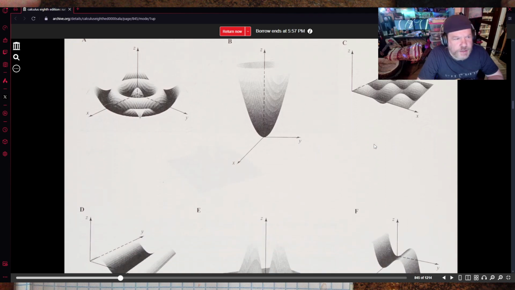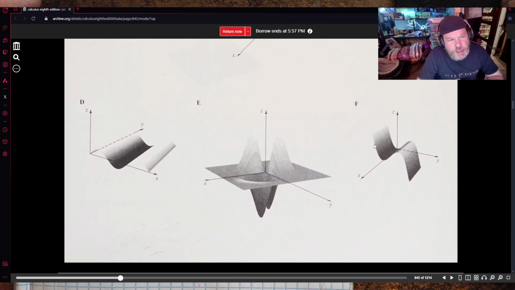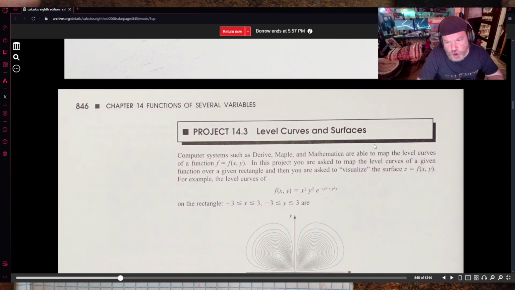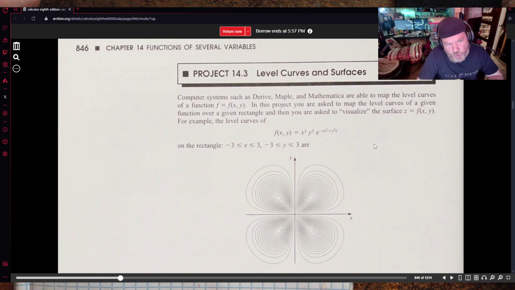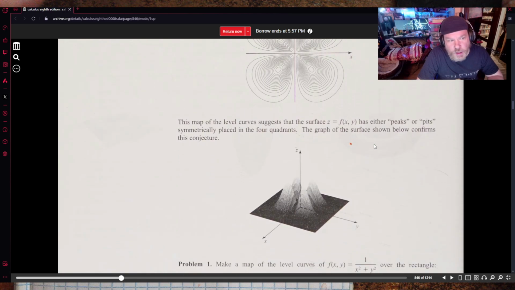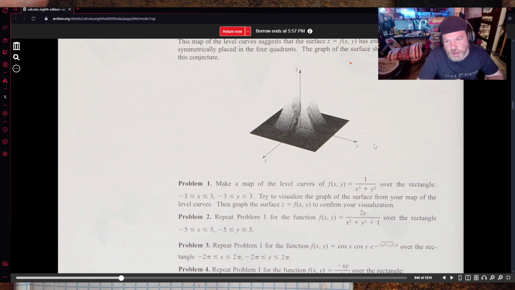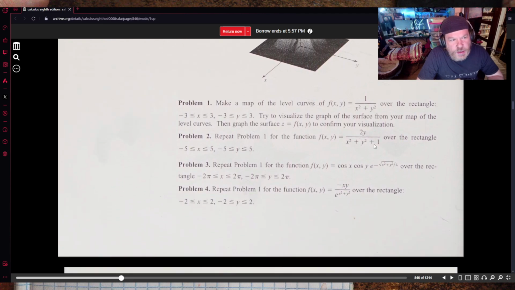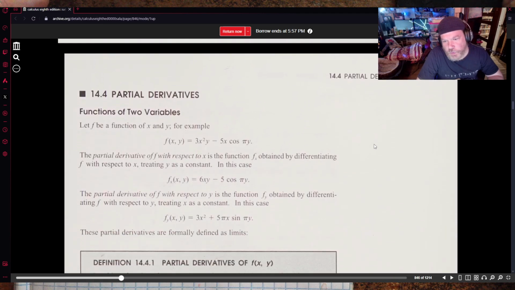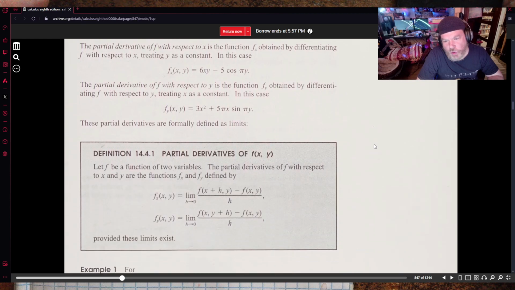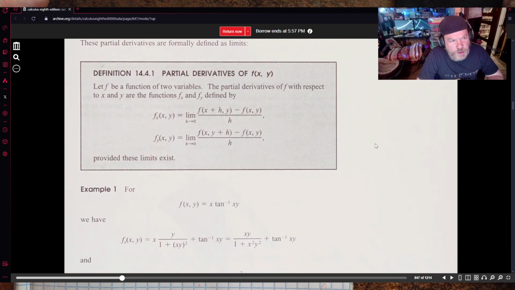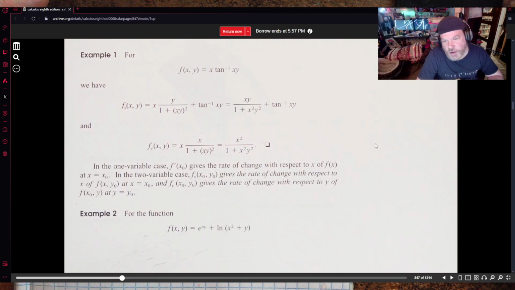What I project is that eventually we'll start. Well, we've already started with development of vectors and so on, and we're going to develop vector calculus.